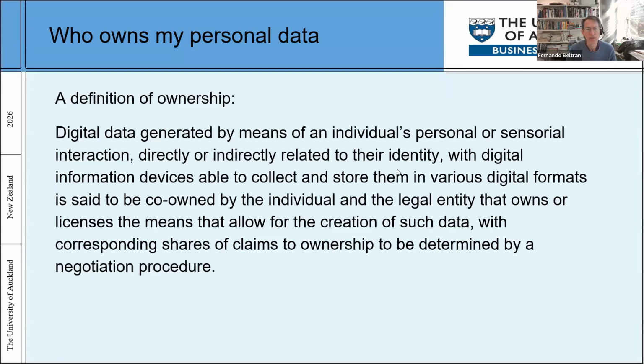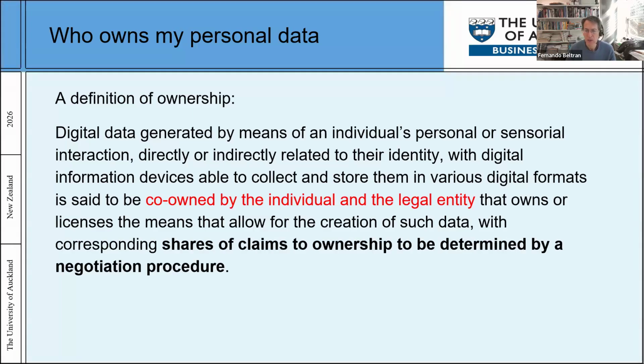So we have come up with a definition of ownership that talks about, first of all, personal data, just as we saw before in the definition of personal data. And that data is said to be co-owned by the individual and the legal entity that owns or licenses the means that allow for the creation of such data. And there's one additional aspect: the corresponding shares of claims to ownership by these two parties will be determined by a negotiation procedure.